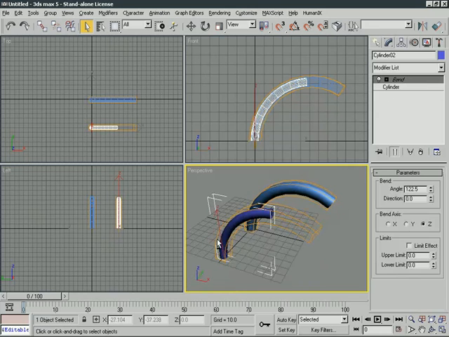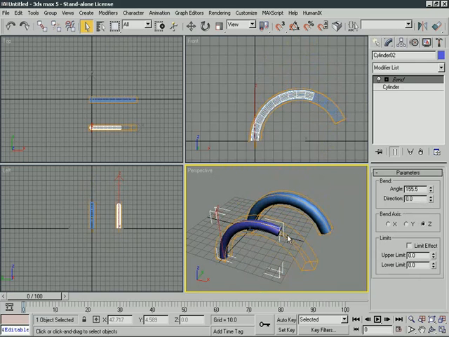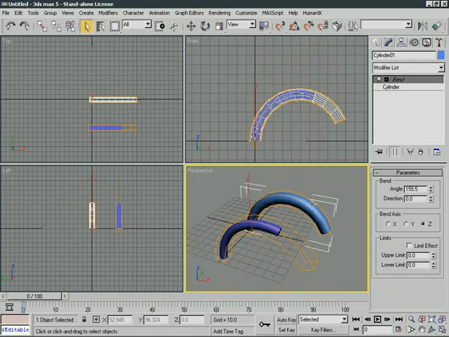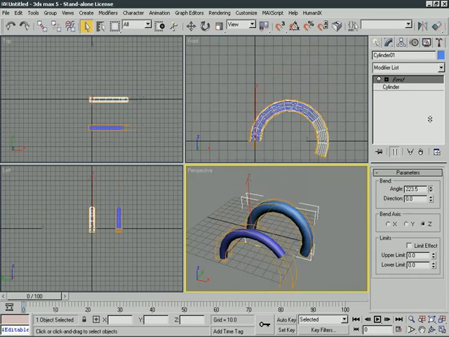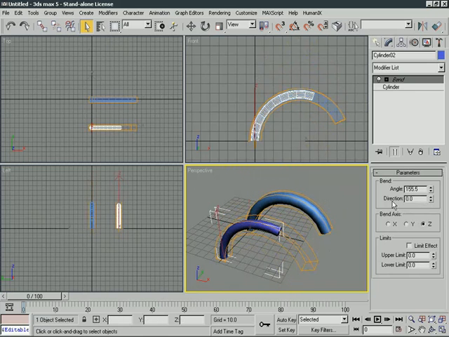So now, when I select this one bend, I see the gizmo on two objects. That's because basically it is the same bend modifier. If I come down here and make an adjustment, I'm actually affecting both guys, just like a regular instance works. It's a two-way street for communications. If I come over here and select this object, and with his bend selected, make an adjustment to the angle, you'll see they're both adjusting as well. Very cool.